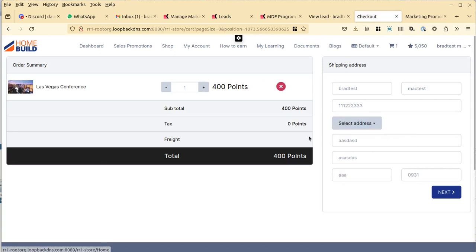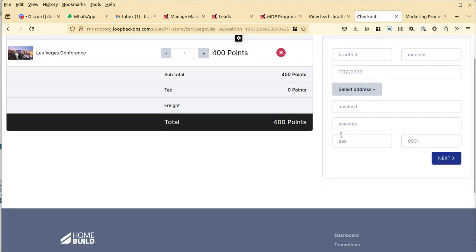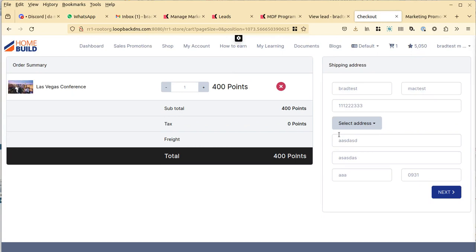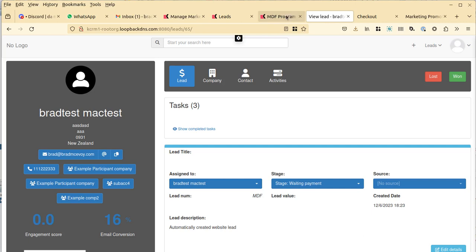Now what's going to happen is they're not going to take payment online though, it's just going to be effectively a quote, which will then kick off a workflow. The supplier will submit their plan with all of the details of what they want from the MDF program. It'll be reviewed by the brand. If approved, it will then go through to implementation. Once the marketing activities are complete, then the client will be invoiced. So I'll just show you how I've built that. It's actually really quick and really easy.